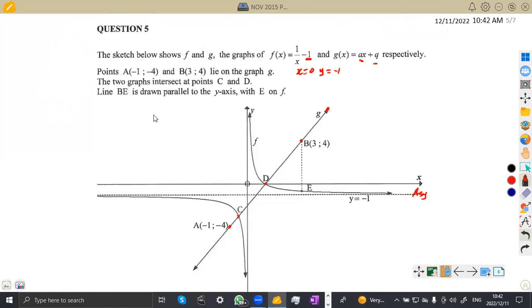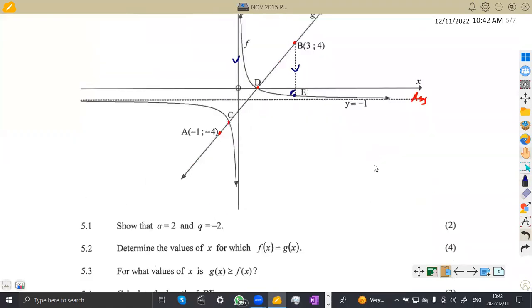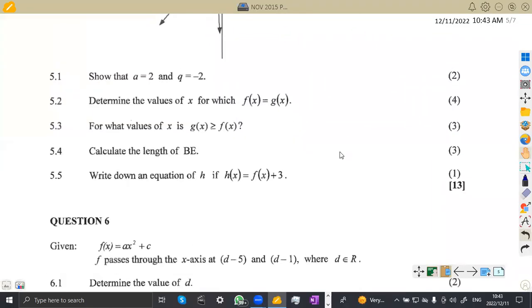All right. The line BE is drawn parallel to the y-axis. We had that typical question in November 2016, but that one they made an error. So this one is parallel to the y-axis. What does it mean? It means it will be at 90 degrees to the horizontal line that we are going to have here, having the same value of x. So which means at this point E, x is equal to 3. Anyways, we shall see that one later on if there is a need to use it.